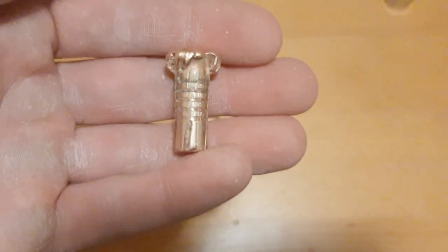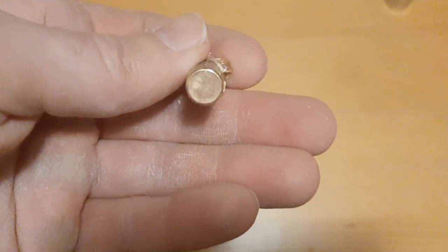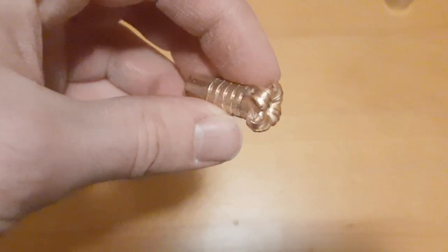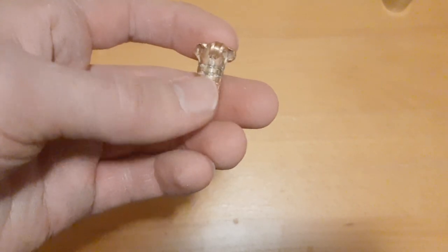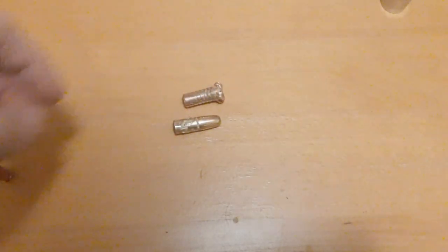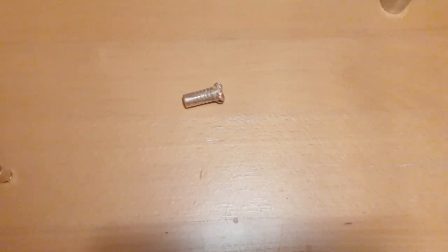Another impressive bullet. This thing is solid copper. And look at that base, just pure copper. This bullet is 100% copper, 400 grains. Look at that nice expansion. Perfect expansion.